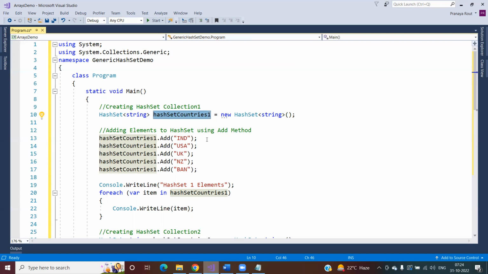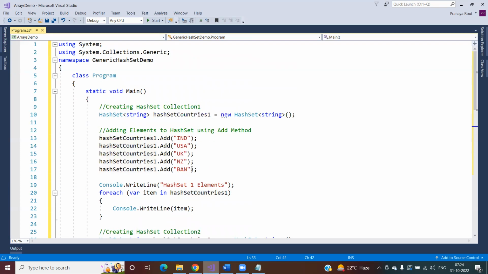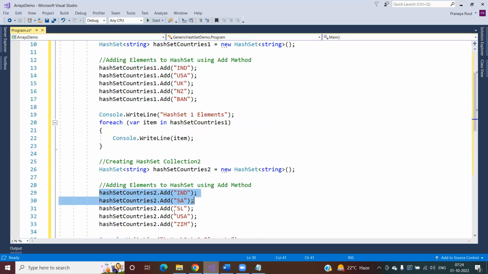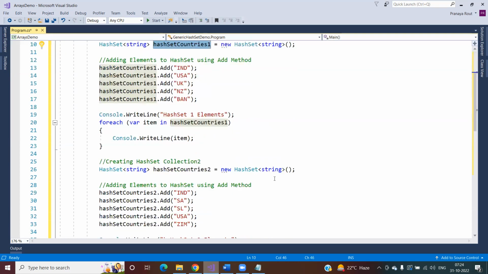For example, I want to perform a union with operation with collection 1 and collection 2. In that case, it will take all the elements from collection 1, get all the elements from collection 2, remove the duplicate elements, and whatever the result, 5 elements, 3 elements, 8 elements, will be stored inside this collection.